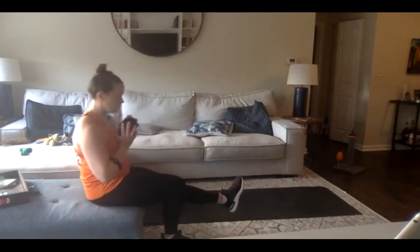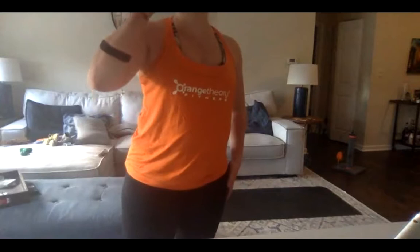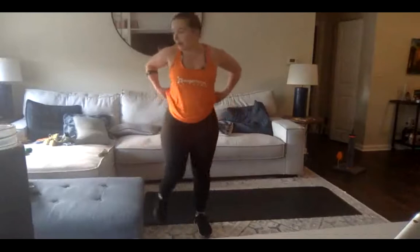Remember, all the weights are totally optional here. Grabbing water whenever you need. Twenty walking lunges. After those 10 sit to stands per leg.